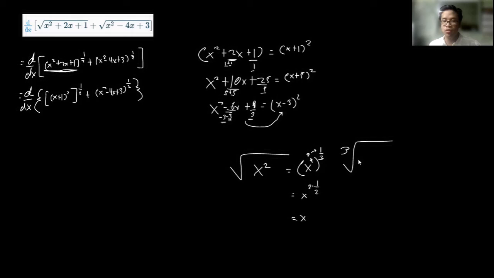Let me give you another example. If I have the cube root of x minus 1 raised to 3, this is basically the same as x minus 1 raised to 3 times 1 over 3. So multiply 3 and 1/3, because that's the rule here. So you will have x minus 1 as a result. So that's it.